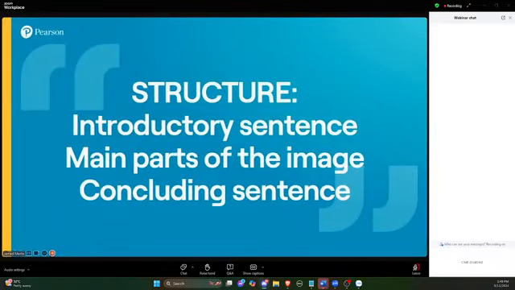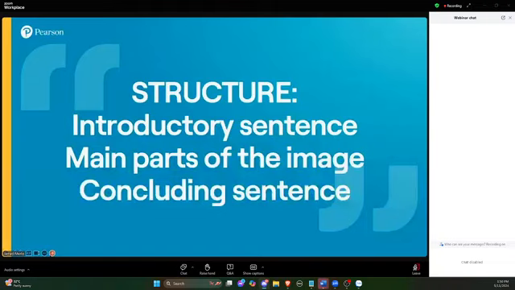Now, it's important to understand that structures and templates are very different things. You can and definitely should, I highly encourage you to use a simple structure for describe image, where you will give an introductory sentence, which is usually, say, the graph title.